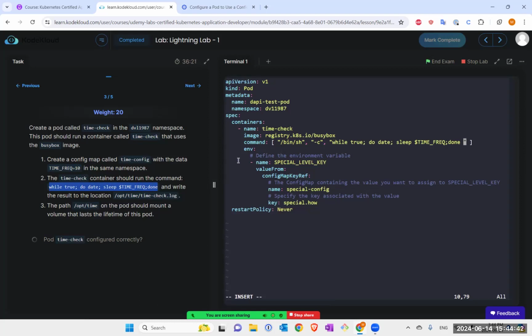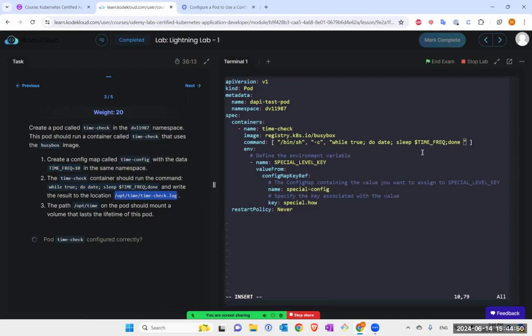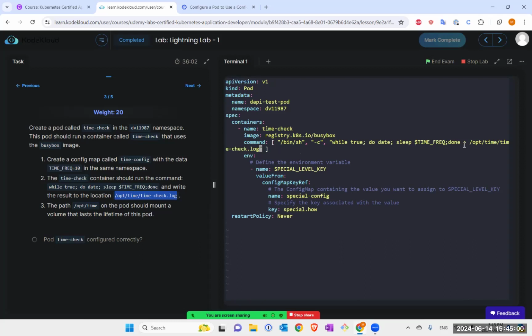And then it says that it should write the result into this address. Okay. So we have to mount this address as well, I think.